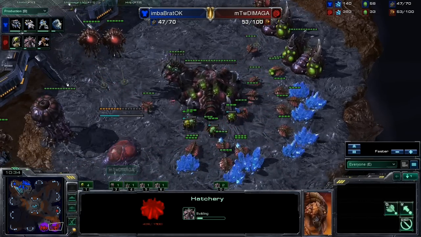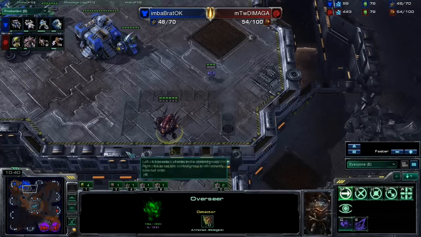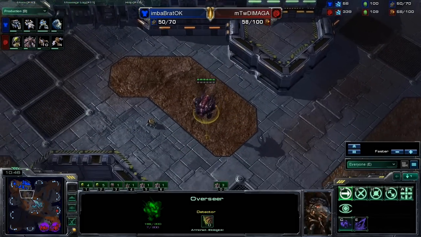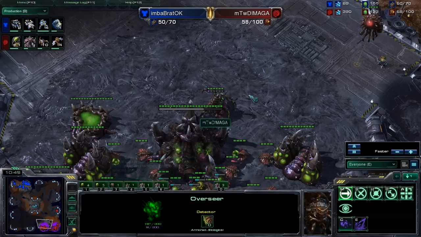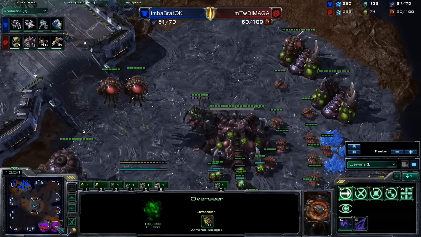Those Marines most likely are walking in with an arm and a leg right now, which is kind of funny. 58 against 49 right now in favor of Dimaga. Looks like we're gonna see some macro phases again here, as we do have the spire down already and 4 mutas are on the way.